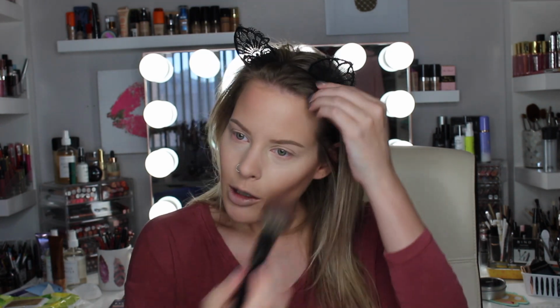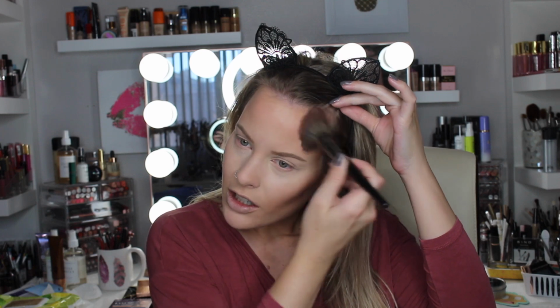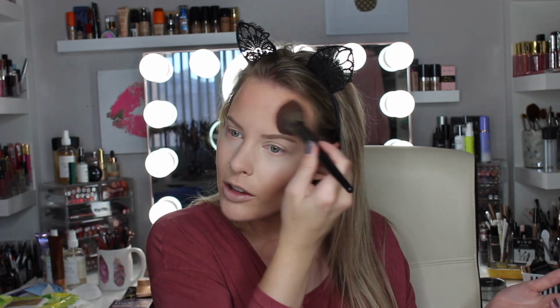Wow, this is super pigmented. It's a little warmer than what I normally pick, but I like it. And I don't really see a lot of shimmer, but I can't really tell. I don't really mind shimmery bronzers because I feel like it makes me look more glowy, like I have more healthy skin. I know a lot of people just like matte bronzers, but I actually don't mind.